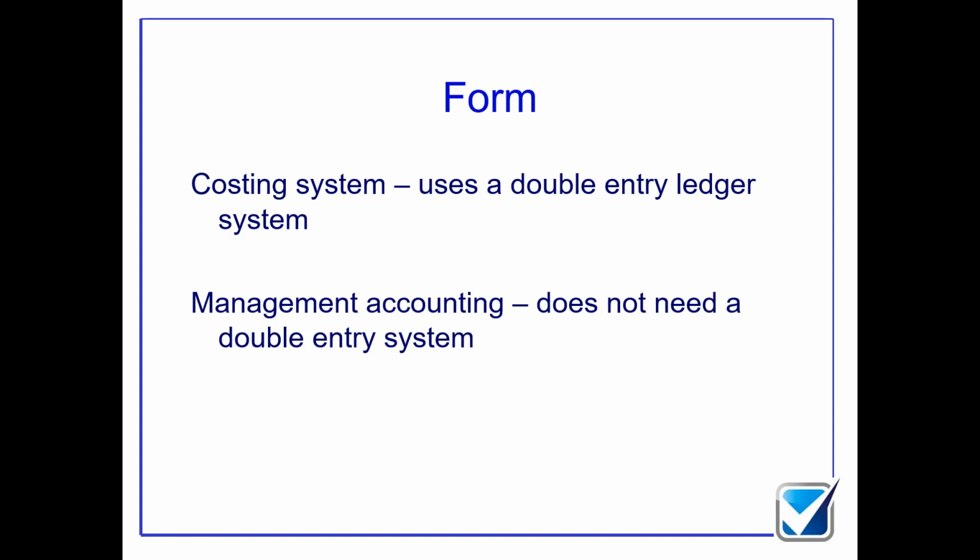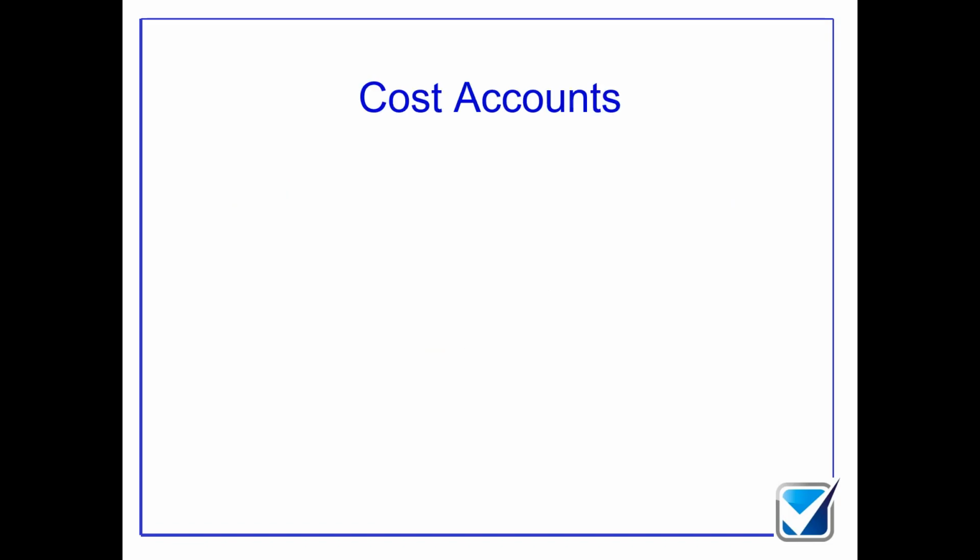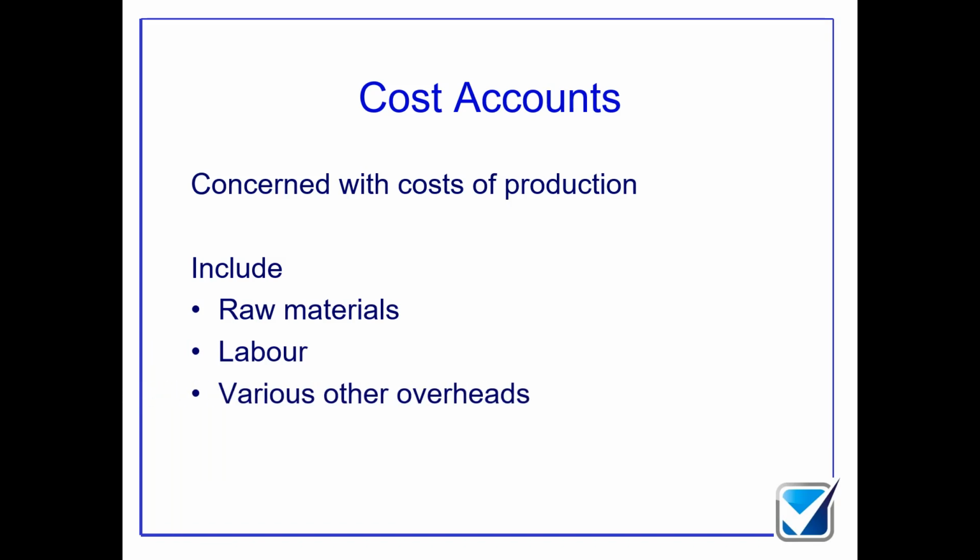Now the focus of this chapter is very much on cost accounting issues. So let's get right back into the cost accounting issues. Cost accounting is all about costs of production. It's not just about costs of production, it's also about levels of production as well. And what we do here is we will try to identify all of the costs associated with production, such as raw material, labour, and then various other overheads as well. Those other overheads are potentially production costs, which will include direct and indirect costs, and then also non-production costs.